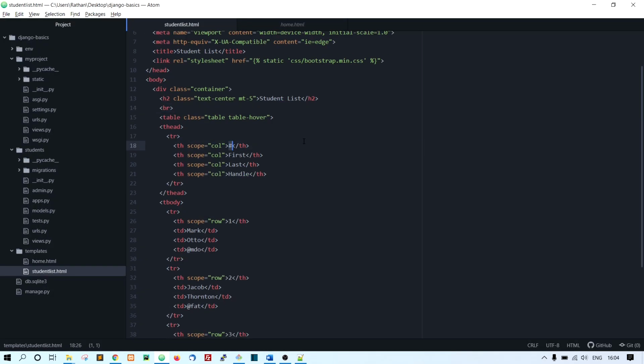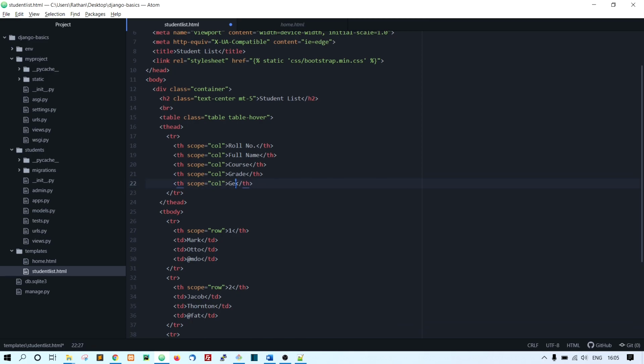This is the tr. Here we have a th tag inside this. Write roll number, the full name, next we need the course and grade, and let's copy this one th and paste it here for gender.